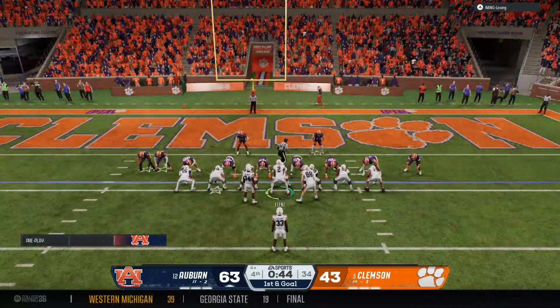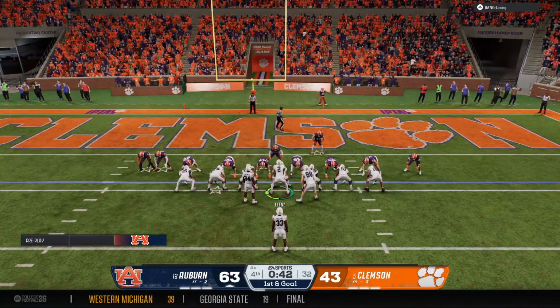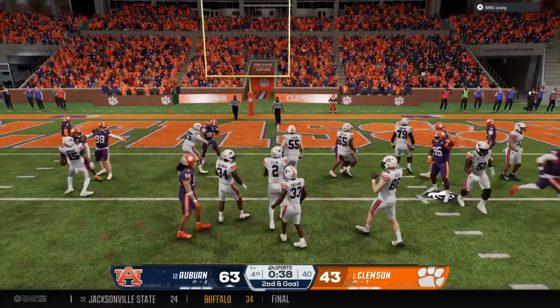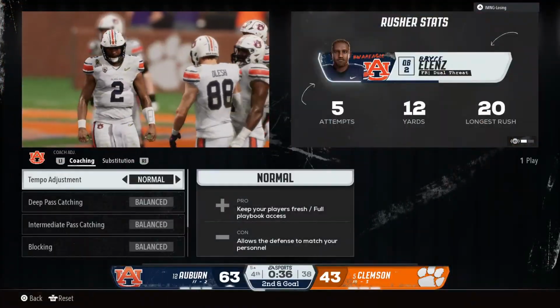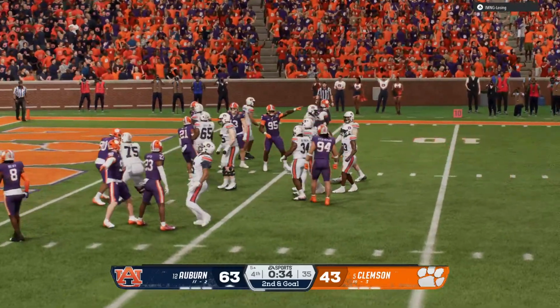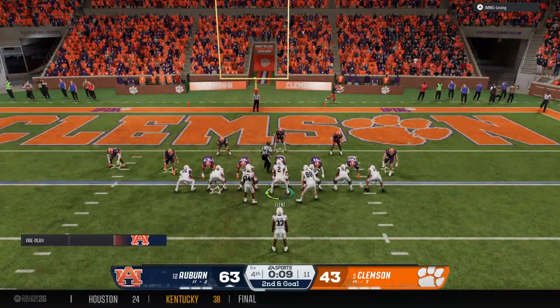There it is. It's a thing of beauty when he gets out into the open field, and I thought he was going to take it all the way to the house. You got to give these defenders some credit. Yeah, they gave up a big play, but what you love is they didn't give up and just let him walk into the end zone. They were able to bring him down. Let's see if it pays off for them in these next few plays.